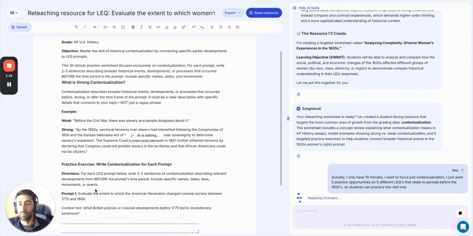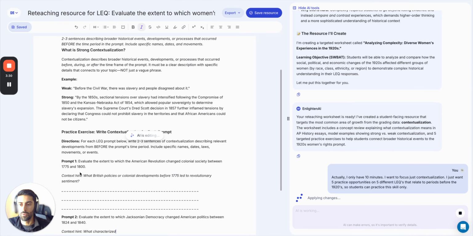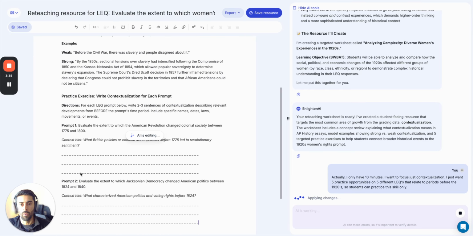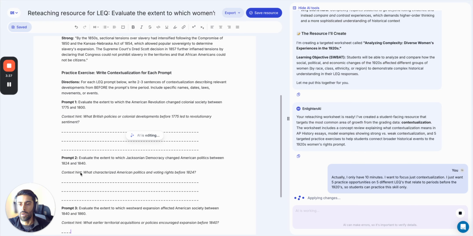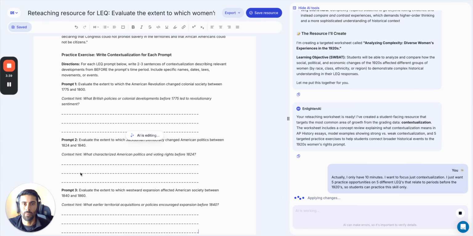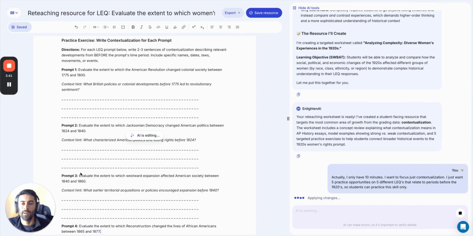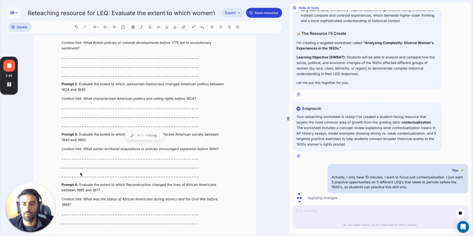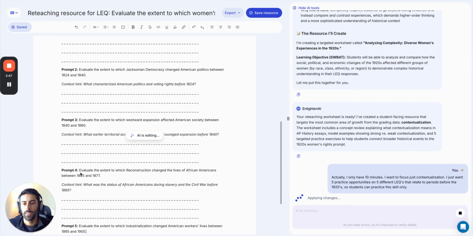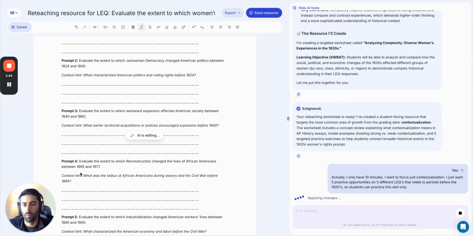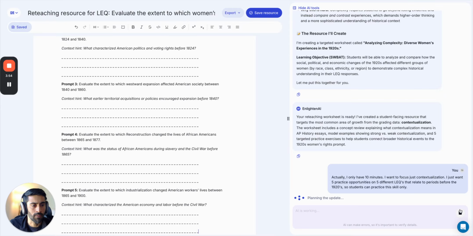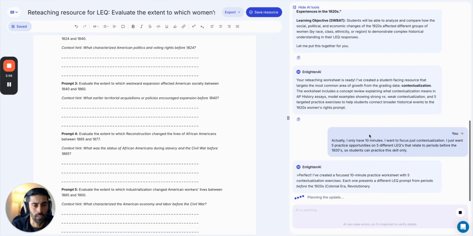But now what we're getting is a practice exercise that is exclusively about contextualization. And it's actually producing these LEQ style questions so that students are able to basically use this skill on other topics. This is the kind of activity that I likely would have given as a practice exercise or something as like a launch or a warm-up, and maybe students would do a couple of these in partners. Now, just for the sake of time, I'm going to pause the AI here. It looks like it's done.